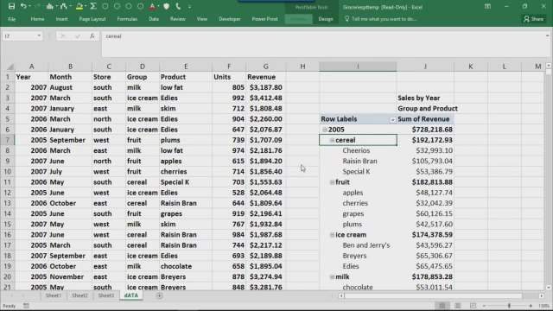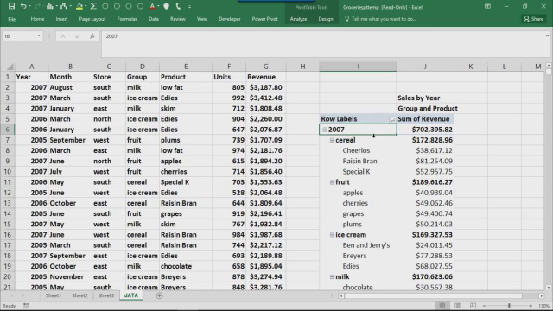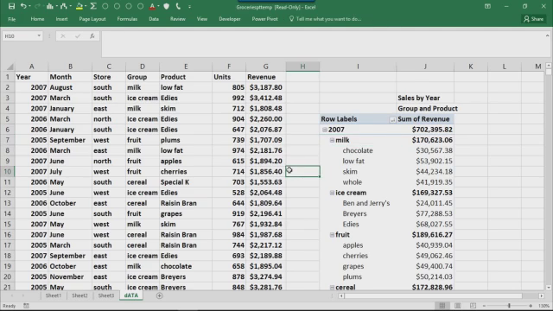Now let's talk briefly about sorting. Okay, so basically it's got 2005 first, and then 2006 and 2007. Maybe you want the most recent year first. If you have the cursor in a year, you can go here, you can sort largest to smallest. And now I have 2007 on top. You can also sort alphabetically, okay? So basically, if I would go to the sorting button here, I could say Z to A and milk will be on top. That's pretty nice.